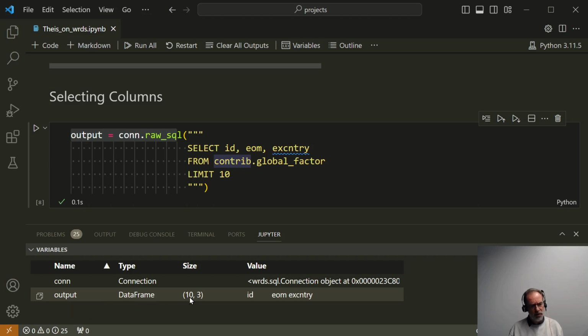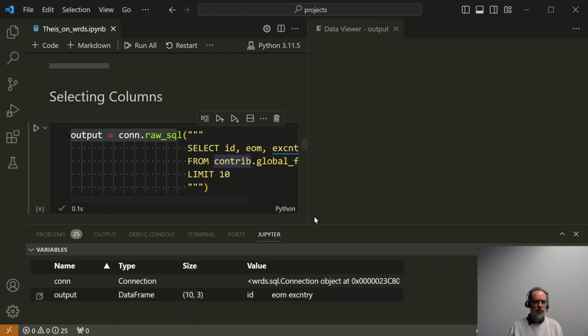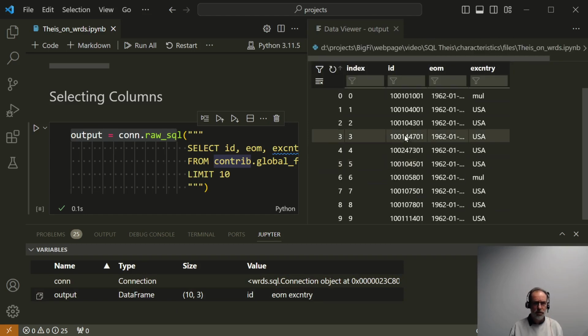It's 3 because we have 3 columns or variables, and 10, because of limit 10, we have 10 observations. It's a data frame also, so we can ask for a data viewer here, and then we can see the ID, the end of month, and the country, as you can see.